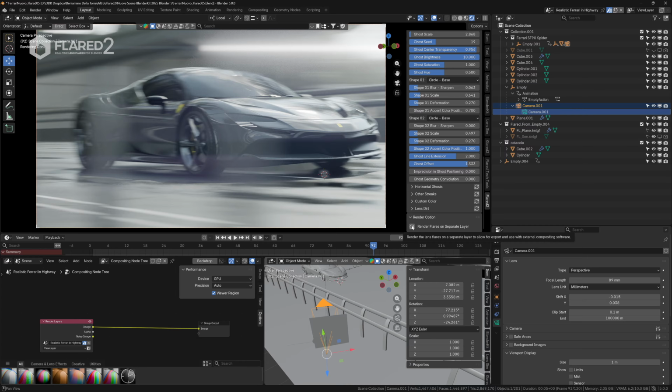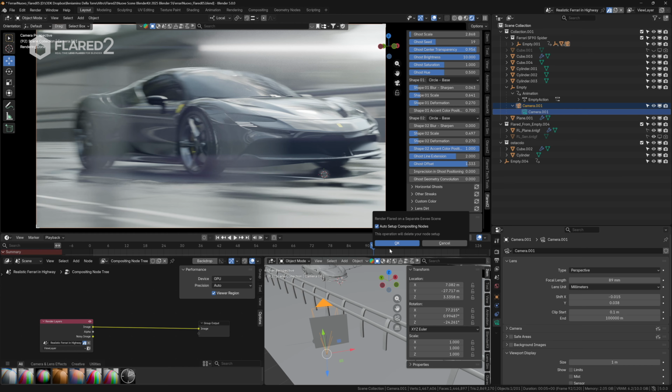Here, it asks if the compositor nodes should be created directly by Flared2 or if we want to do it manually. And here the answer is, if you're a compositor expert and you know how it works, and more importantly, if you already have a structure inside the compositor for this scene, then you should manually composite the two nodes needed to render the flare separately. If instead you want Flared2 to do everything and you don't have nodes in the compositor yet, like now where there's nothing, you can let Flared2 do it, which is more convenient.